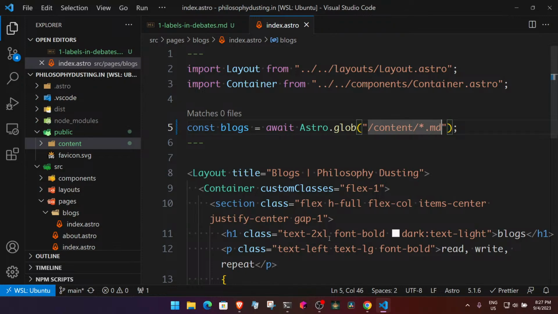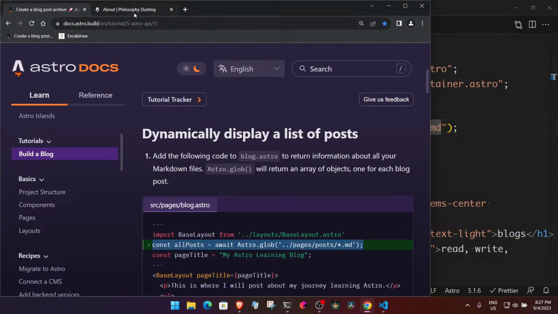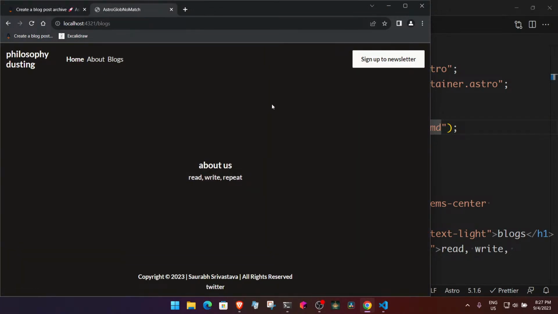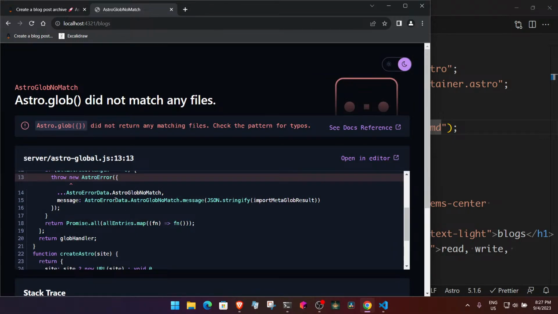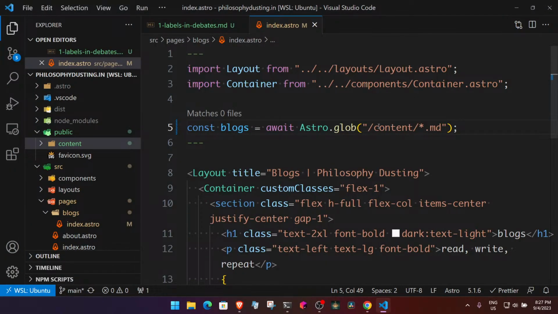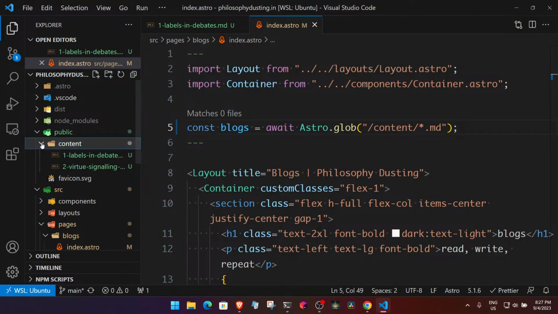Now if I save this, and I go back, go inside the blog, now it is saying that it has some sort of error, no matching file. Okay, this is content, and then I'm saying give me this matching file. How should I access the public?